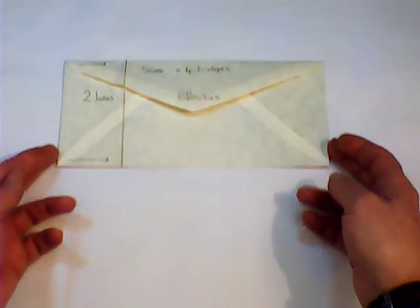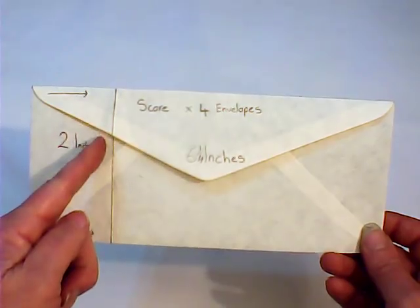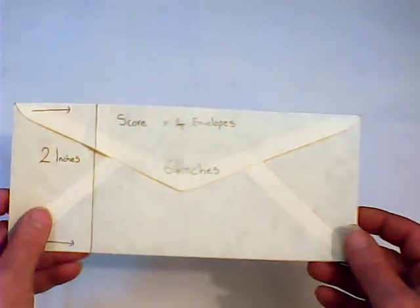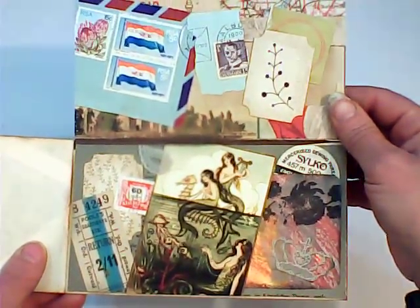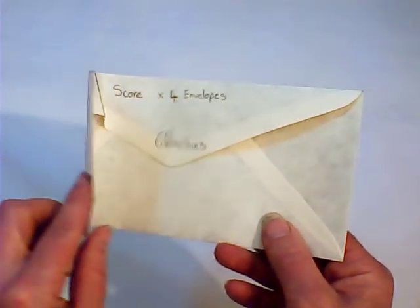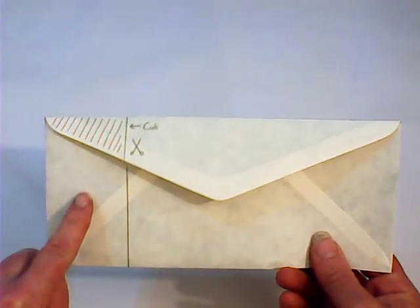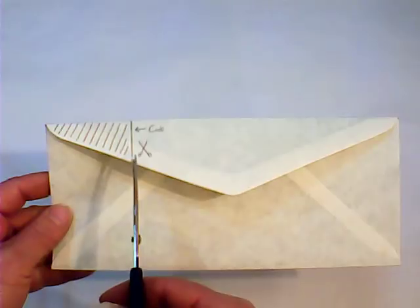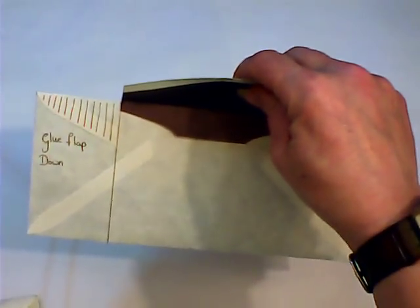With your four envelopes, one of the very first things to do is go in by two inches and score down the two-inch mark. This is because we would like our book to be able to move left and right — these pages have a turn and we also want to be able to open up the flap. Once you have scored all four envelopes at the two-inch mark, consider that the left-hand flap here is going to be glued, and we are going to cut on that score line just up to the top. That way you'll end up with an envelope that looks very much like so.